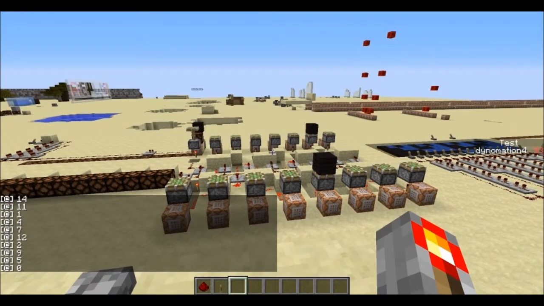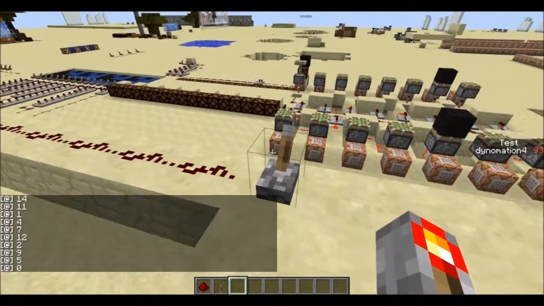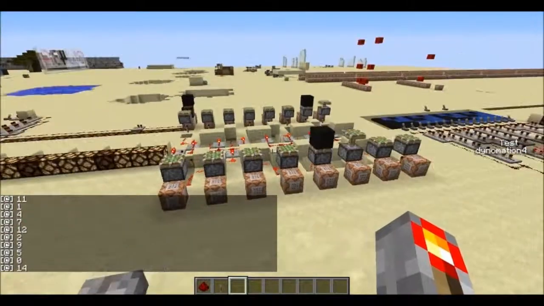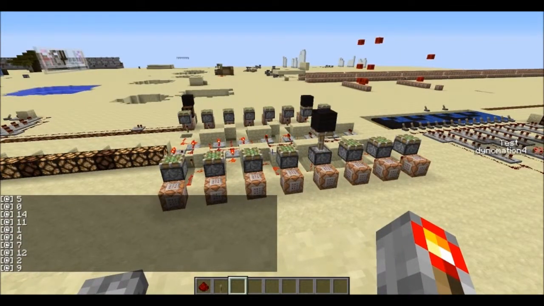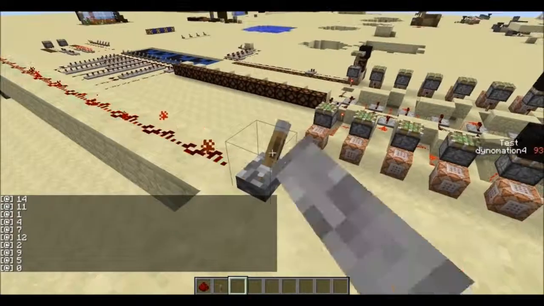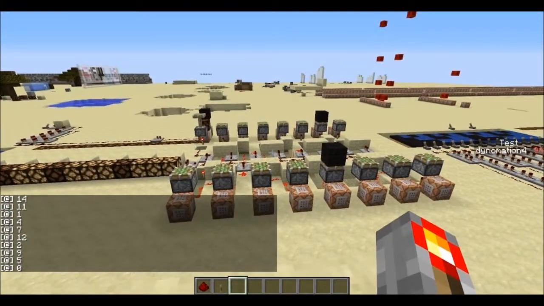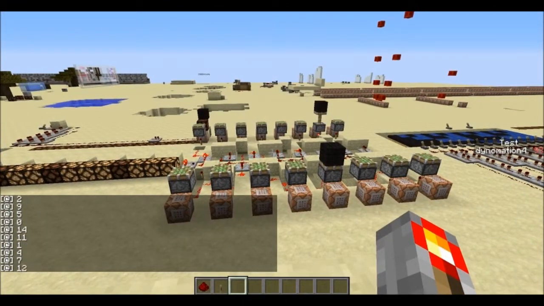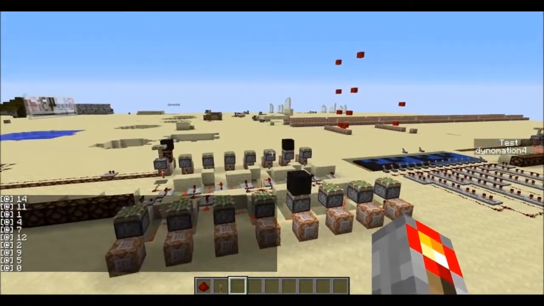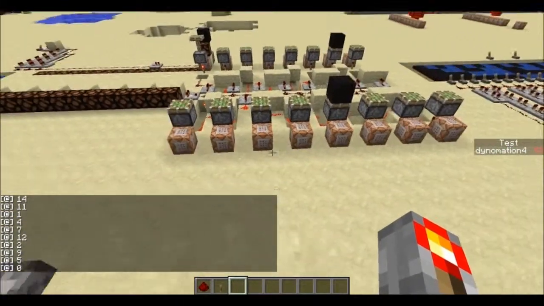So if you counted, that was 9 different values, and I'll do it again. You can see the signal come down. 3, 4, 5, 6, 7, 8. Oh, I missed one. 1, 2, 3, 4, 5, 6, 7, 8, 9. And just note that the 2 black hole ones are extending.